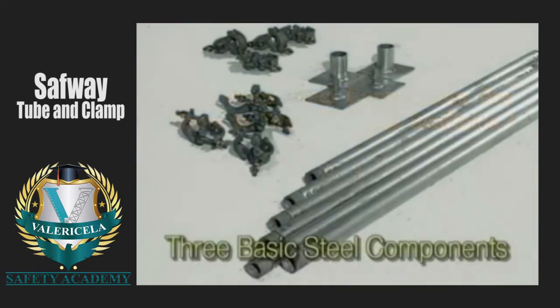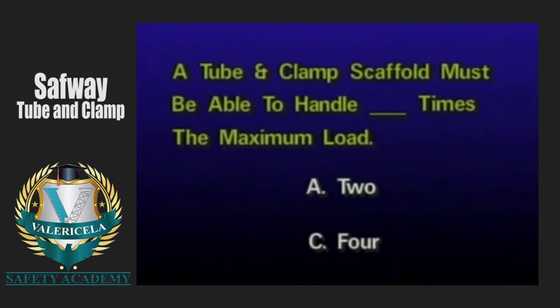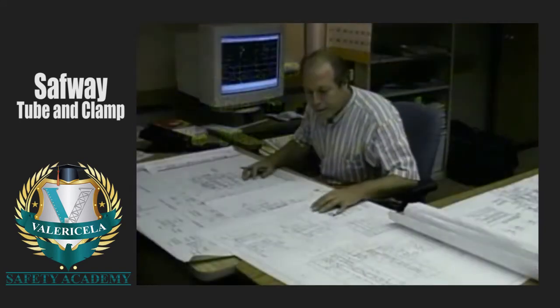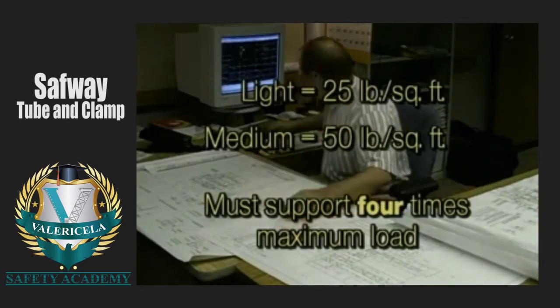There are 3 basic steel components. A tube and clamp scaffold must be able to support how many times the maximum intended load? It must be able to support at least 4 times the maximum intended load applied or transmitted to it.